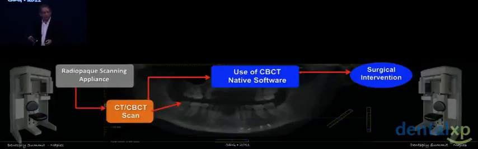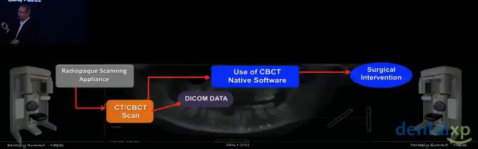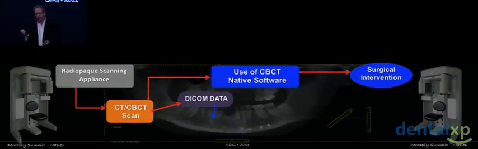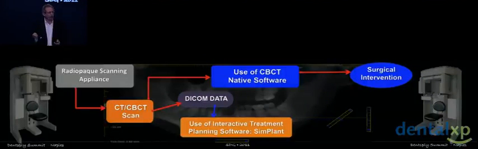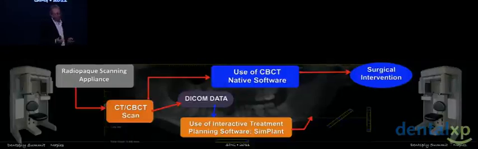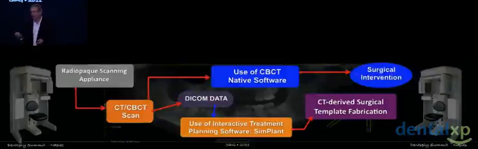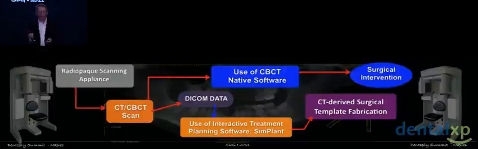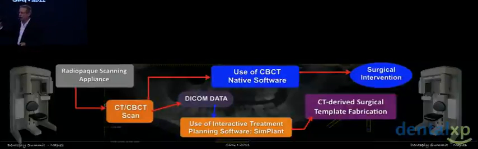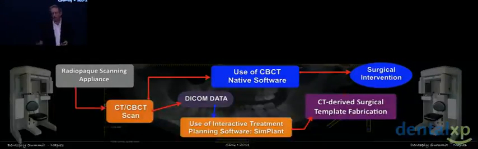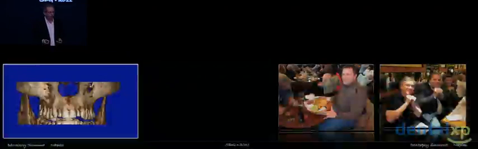The ideal way to do it would be to take that data, convert the DICOM information, and port it into an interactive treatment planning software such as Simplant. Being able to do that gives us an enormous amount of tools. But let me be the first to also tell you something that I've talked about for many years, and that is the fact that I truly believe, even today in 2011, that 99% of the people that are using Simplant and other software applications like it barely use 15 to 20% of the power of that software. And that's what we're going to explore in the rest of the time that I have with you today.